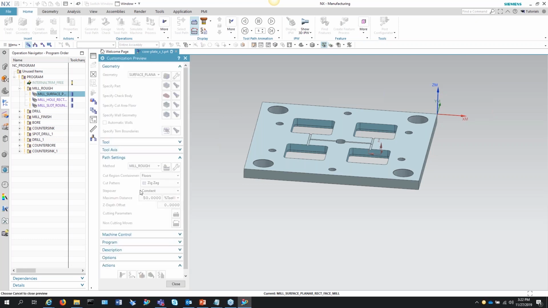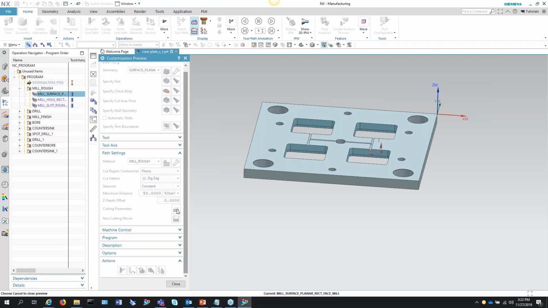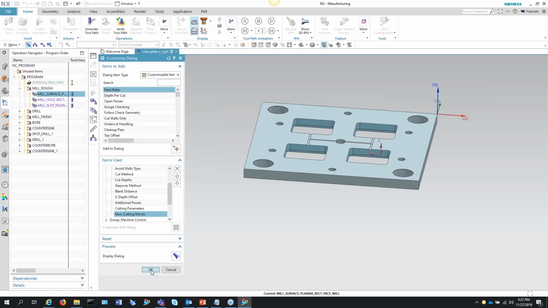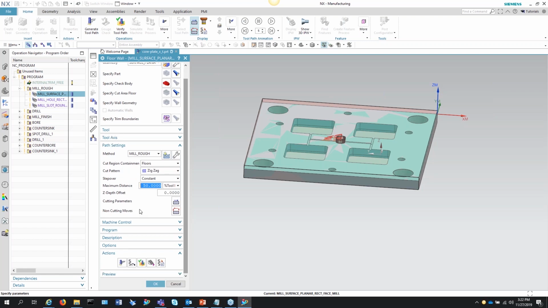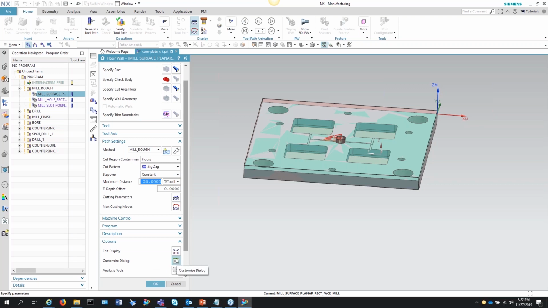Now we preview the dialog. So now you see all I have is non-cutting moves, cutting parameters. I do not have a depth of cut or a feed rate. So once I hit OK to this, that's how the dialog is going to be. So now if you want to add options in, if you want to do some additional control, or say you have some API programming that you've done something to for the dialog, then you can just easily add that into another drop-down menu and then a sub-menu and have your custom information in there. And that's all done by the customized dialog. So that's just one example of customizing a specific operation dialog.